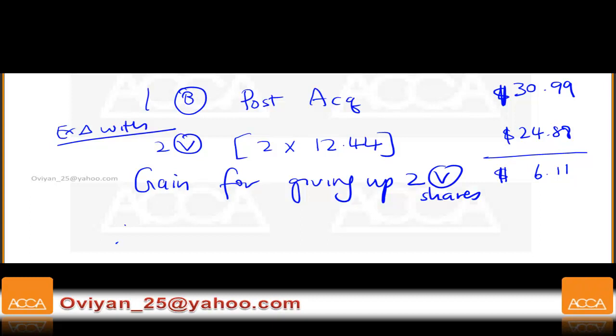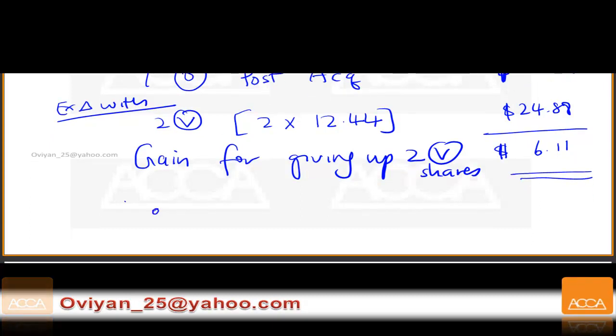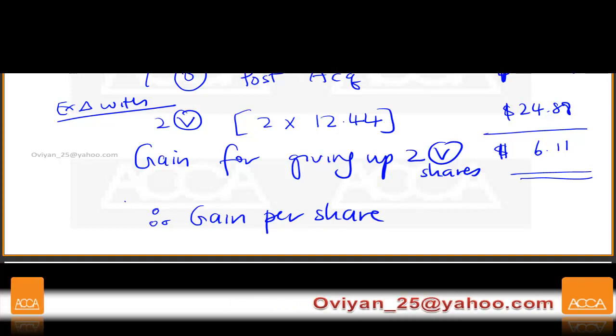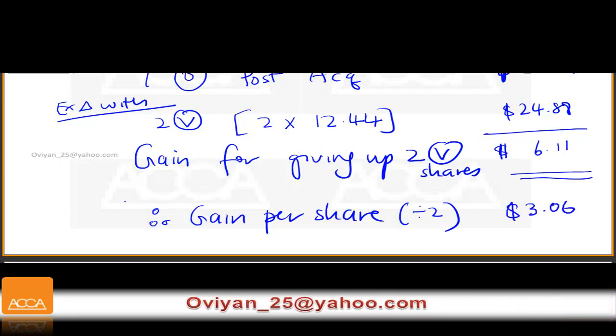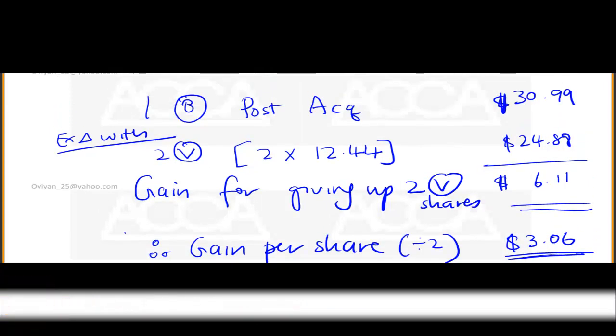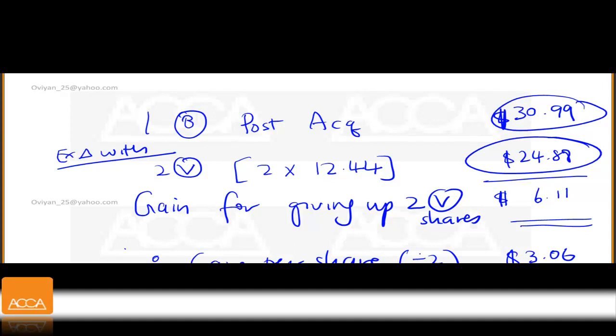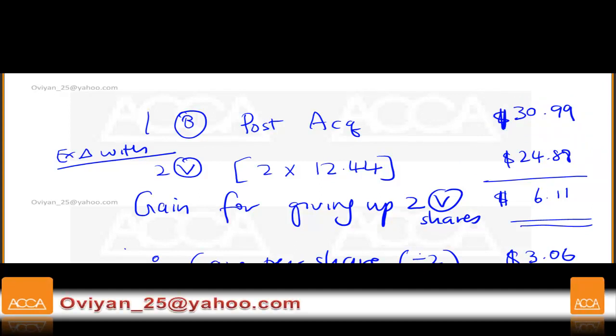Therefore, now we're going to find out. Now this is 2 shares. You got 6.11. Therefore, the gain per share for Venitra shareholders is you just divide it by 2. So you take 6.11 divided by 2. It's going to give you 3.06. So the gain per share, that means the price went up per share. There are many ways of doing it. Okay, I've used Bergoni compared with Bergoni, with what you're going to get for 1 Bergoni share. You get 2 Venitra shares.